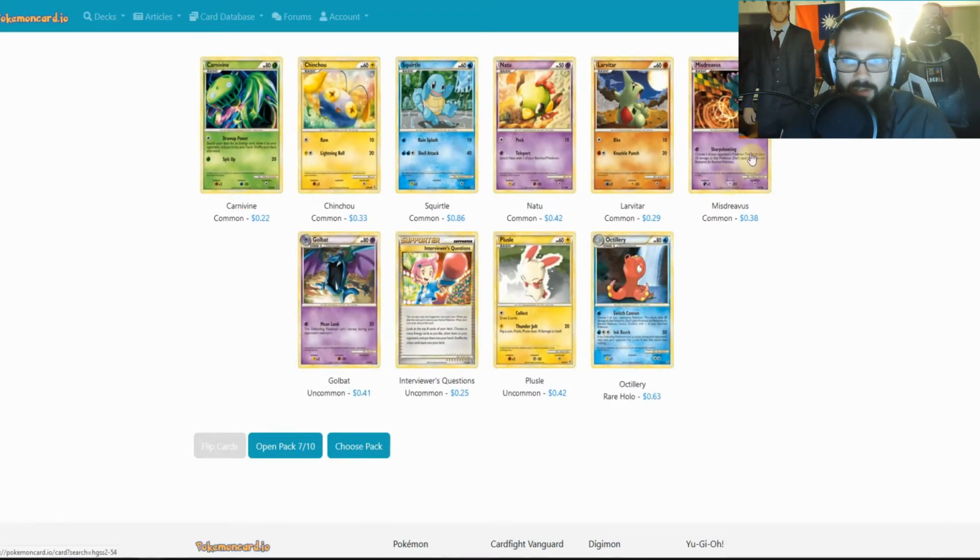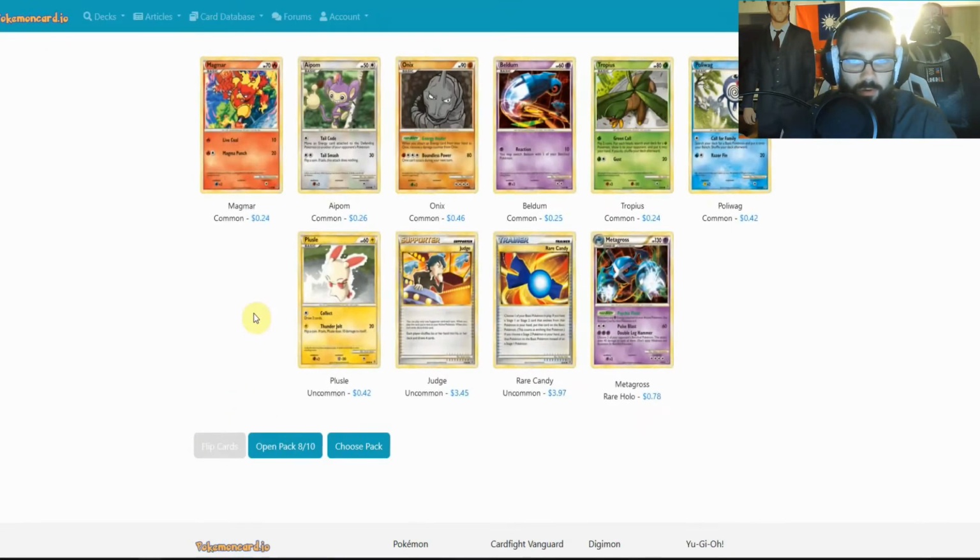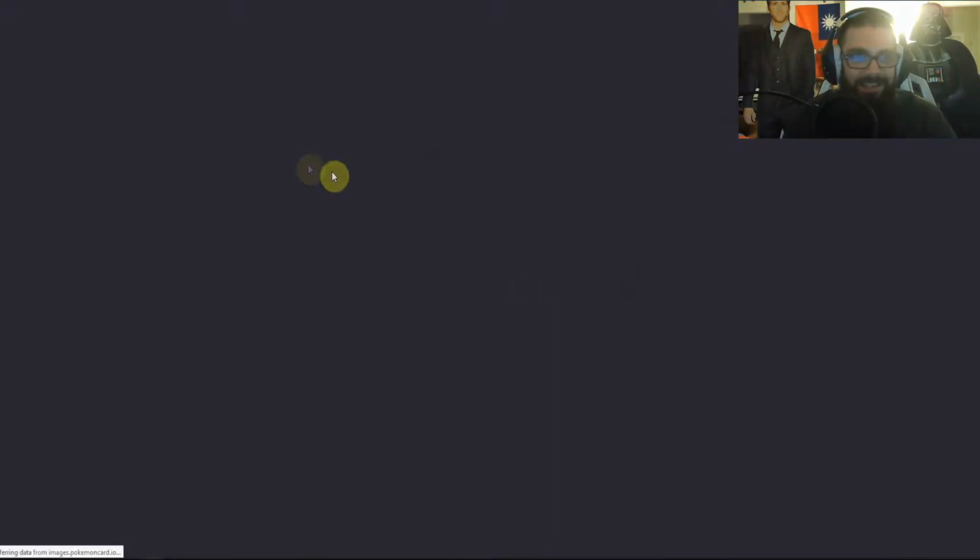Pack number 7, another Golbat. Not too. Okay. Be nice to get another Crobat, though. And a Metagross. Wow, okay. Although the price of these cards leads me to think they're not that good. I guess. Oh, hey, rare candy. There we go. That's nice.